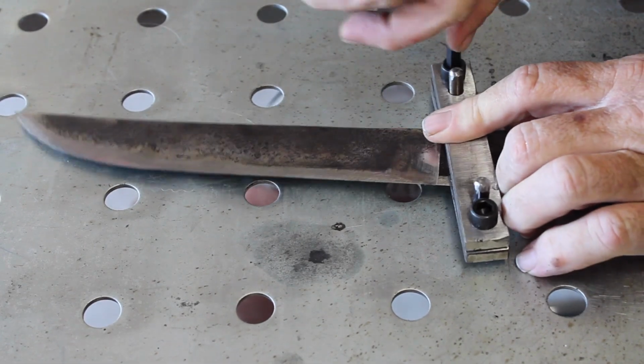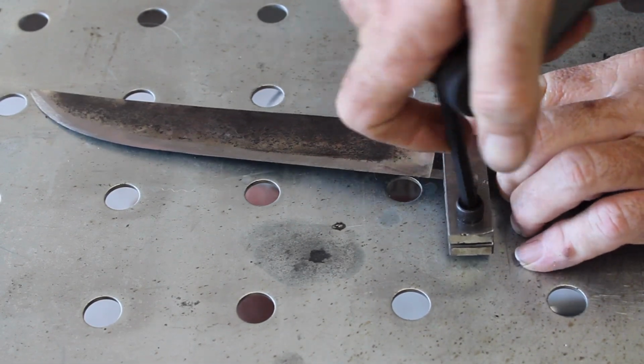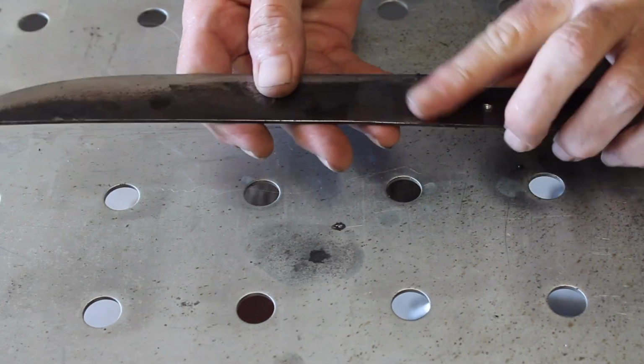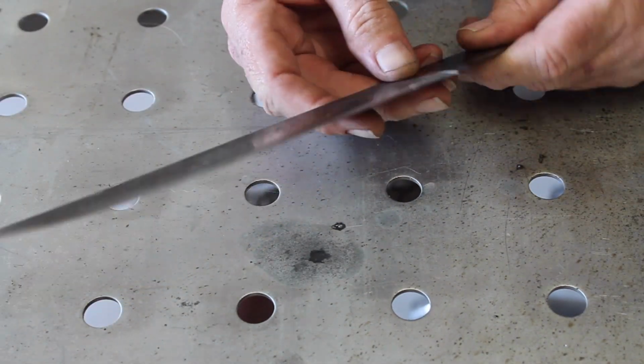Pretty easy build, a few hours' worth of work, and like I said, probably less than $20 in material. And I think it's going to do the job.